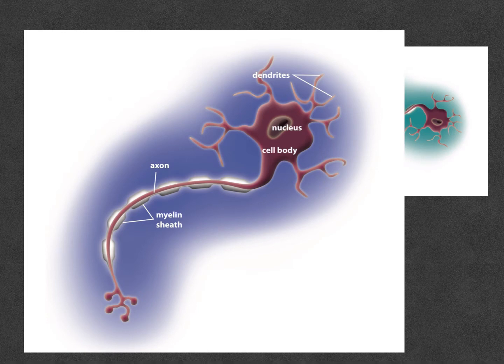In some ways, neurons are similar to the other cells in your body. Each has a cell body with a nucleus. Here's your cell body, and here is the nucleus of that cell body. It also has chromosomes and DNA, but neurons also have the unique ability to communicate with each other. The neurons located outside the brain and spinal cord make up the peripheral nervous system, which we talked about as well.